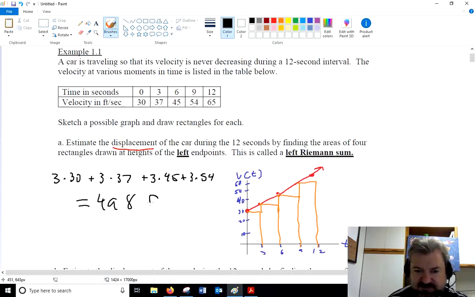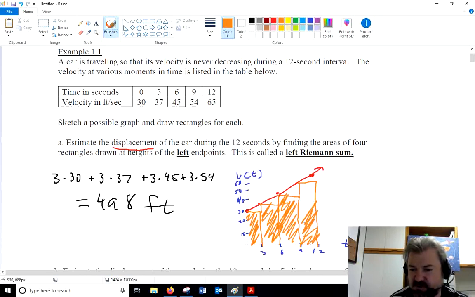Because the feet and the feet per second reduce down to feet. And if you look at coloring in this image here, these rectangles, then what this ends up being, calculating this displacement, can be called finding an area under the curve of the red line. As you can see, though, it's not a perfect estimate because we definitely have some gaps here that I want to color those in green.